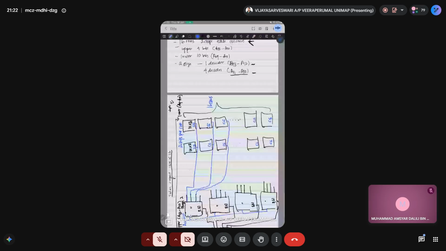But I didn't show because like 16. So you will have 1, 2, 3, 4, 5, 6, 7, 8, 9, 10, 11, 12, 13, 14, 15, 16. That's why you need 16 rows. Okay, so at the end tu you akan dapat dekat sini. So kalau you connect, actually if you do 16 rows, you will be connected lah. Yang ni semua will be connected. Saya just tak nak connect lah. Saya tak nak buat banyak-banyak. Okay. So dah connect. So this is how the decoder is connected to the chips.